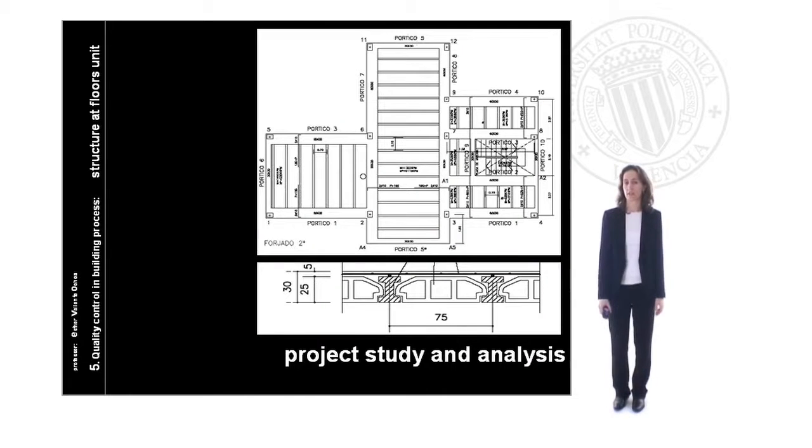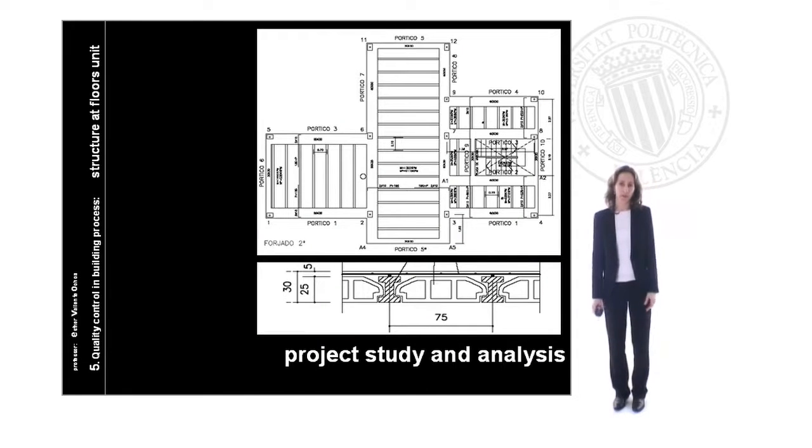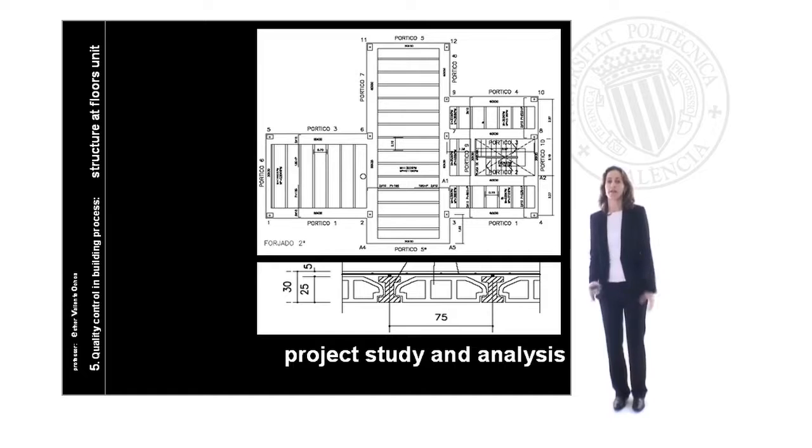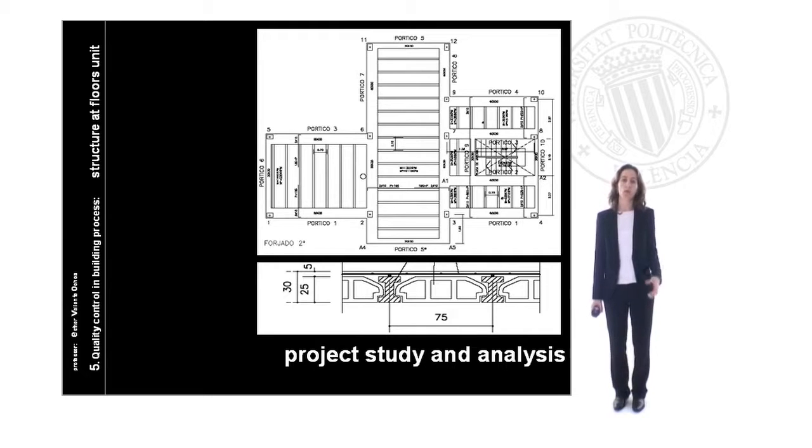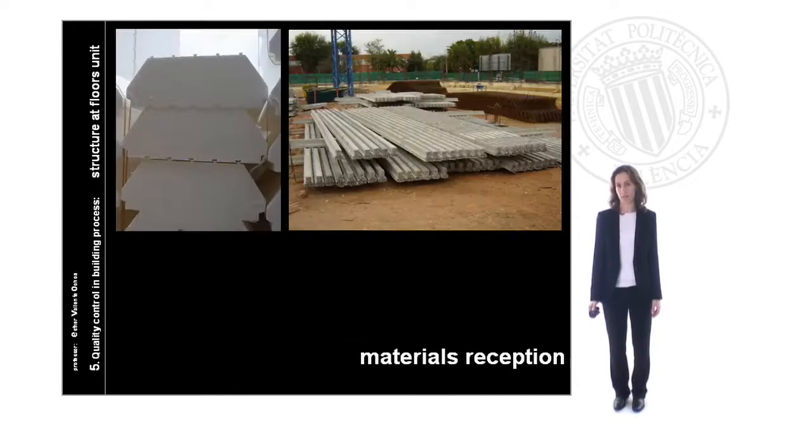First of all, we have to study and review our project. It's very important to make a little study and analysis of the details that are going to be applied in our unit. In this case, the floor has to be defined and completely explained in our plan, and we have to study and review this before beginning the building process.